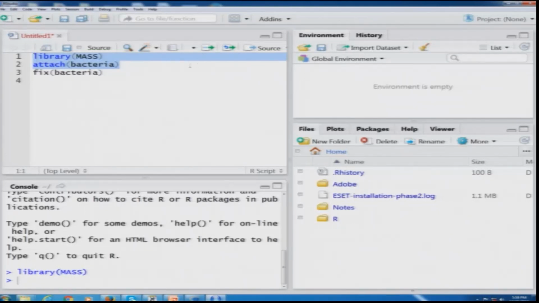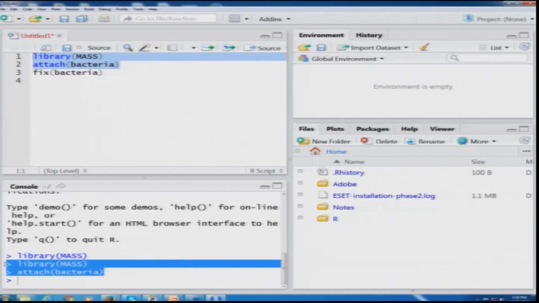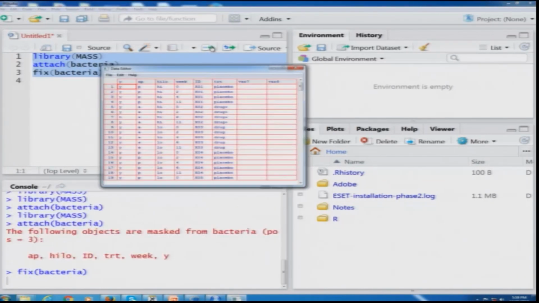Now suppose I want to execute these two commands together. What do I have to do? I simply have to highlight them and then click here. And then you can see these two commands are run together. And suppose I want to run the entire program, so one option is this: I can highlight it and then click here, run.